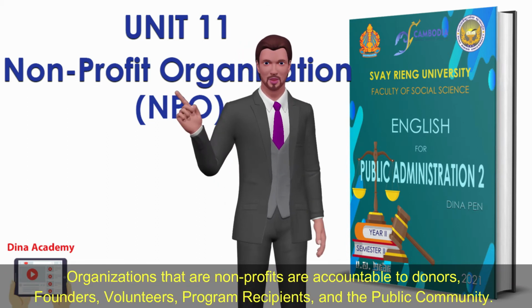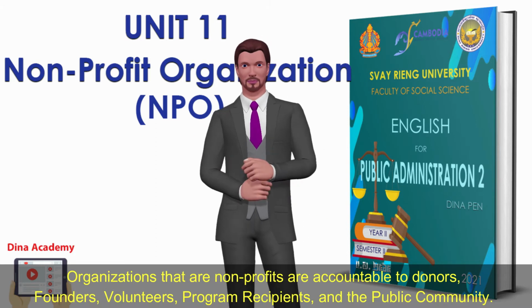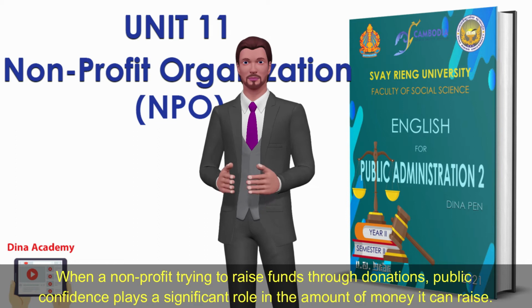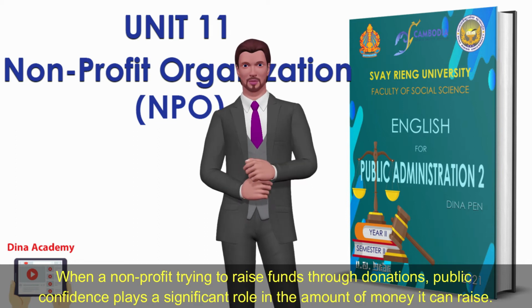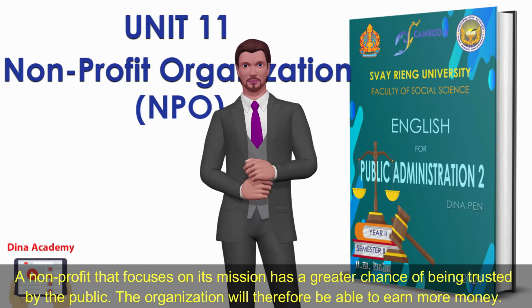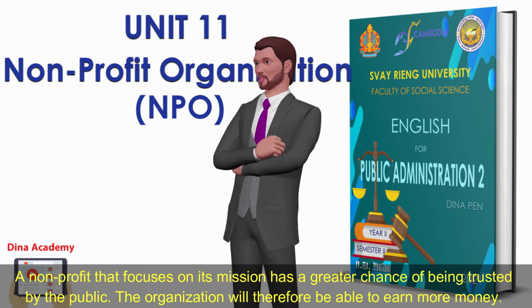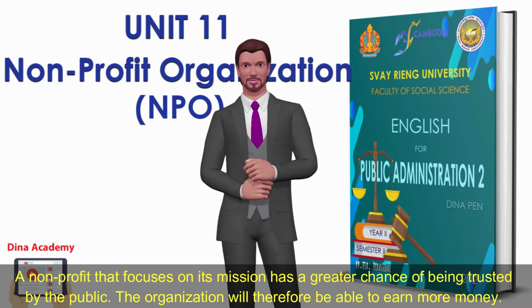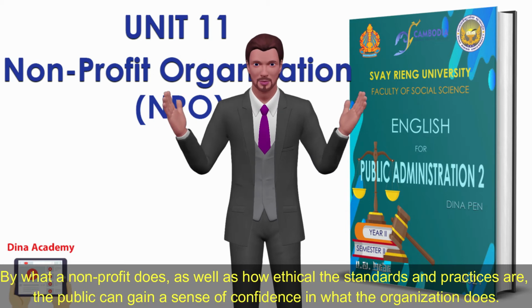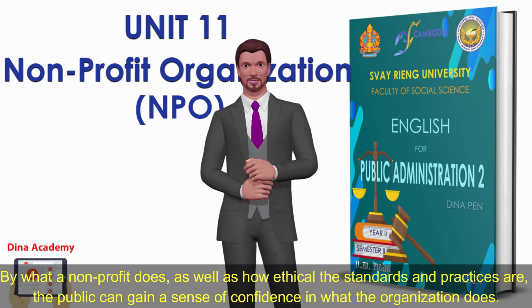Organizations that are non-profits are accountable to donors, founders, volunteers, program recipients, and the public community. When a non-profit is trying to raise funds through donations, public confidence plays a significant role in the amount of money it can raise. A non-profit that focuses on its mission has a greater chance of being trusted by the public. The organization will therefore be able to earn more money. By what a non-profit does, as well as how ethical its standards and practices are, the public can gain a sense of confidence in what the organization does.